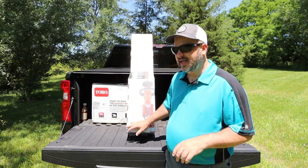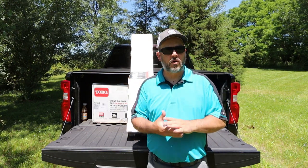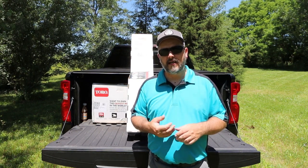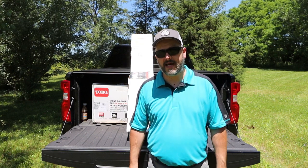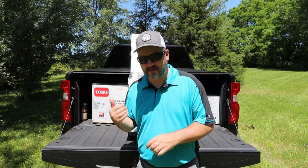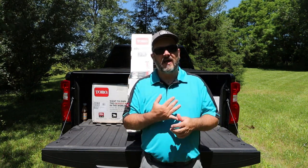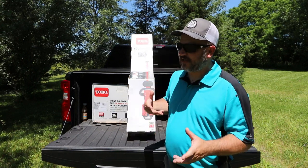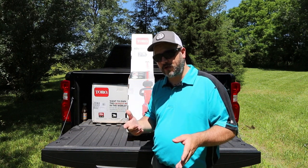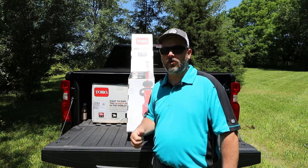Stick around for that video. It says here on the box that the charge time is 60 minutes. When you take this out of the box, more than likely there's going to be one bar of power on it, and from my experience when you're down to one bar it only takes 30 minutes or less to charge. I did bring an extra battery out here — it was on half power and it took me under 15 minutes to charge. So in practice, if you know you're going to be trimming hedges, go charge your battery, get prepared, and you're going to have a full battery before you even get out there.